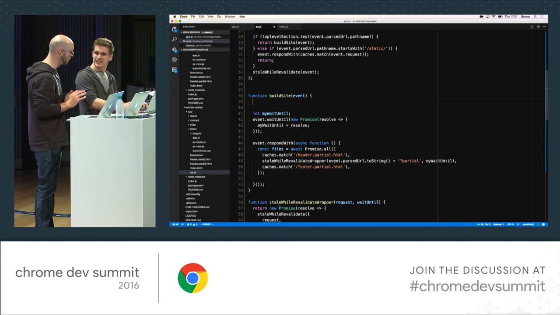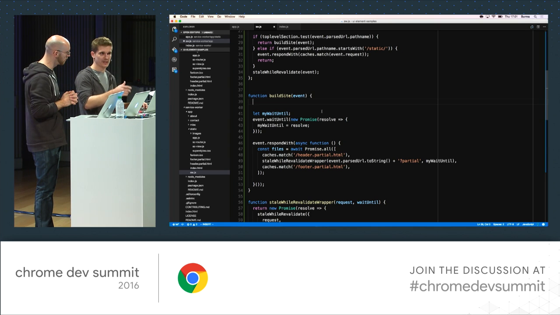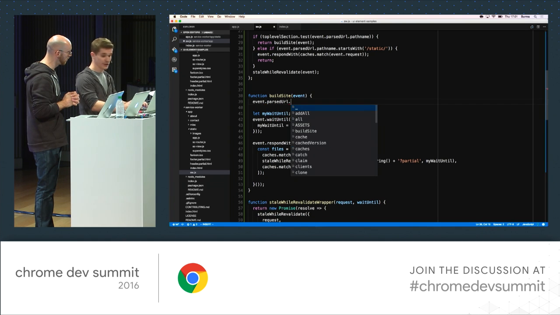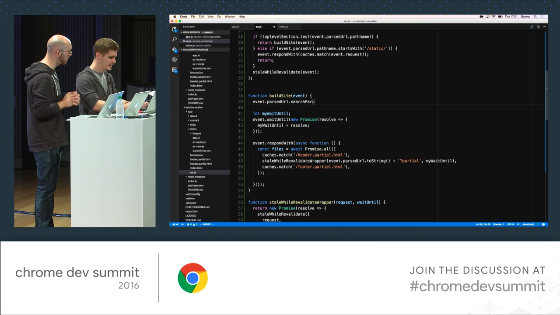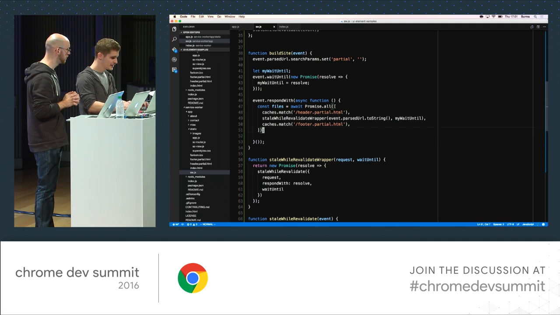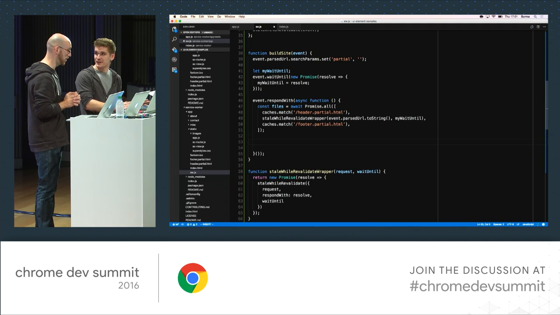The last thing I want to fix here is that we are appending partial to the string, but that isn't technically always correct, because this might already be a partial request. Then it would be ?partial?, which we don't want. The good thing is that we already have a parsed URL, a URL object, which has searchParams. And we're just going to set partial. That means if it's already set, nothing happens. If it's not set, it will add the ?partial to our URL, and we will always get the partial thing. OK, we got our files.